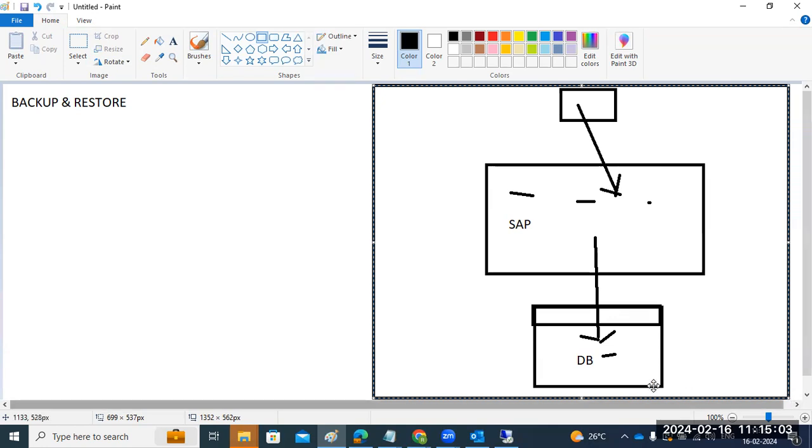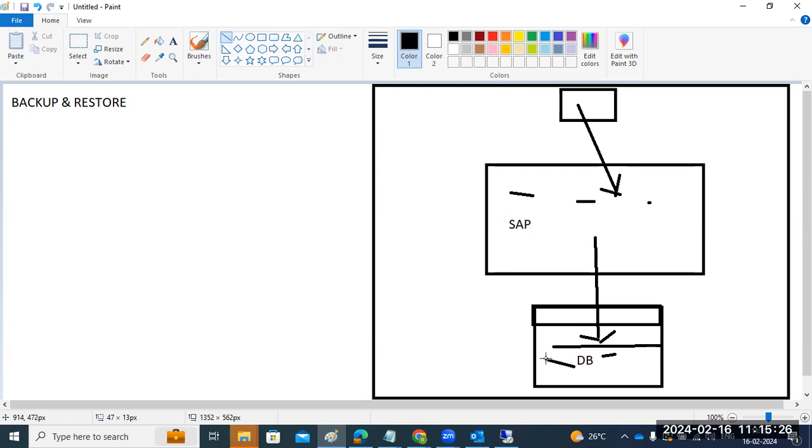So for that purpose, we take a backup of your data. The options are available at the database level. There is a feature to take the backup on the same system. But if the hardware fails on that same system, your database is gone, the backups are gone too, then what is the use of taking the backups here? No use, right? So that's the purpose.